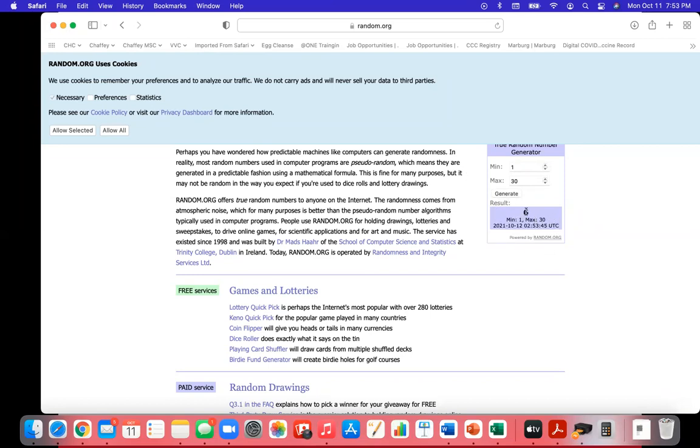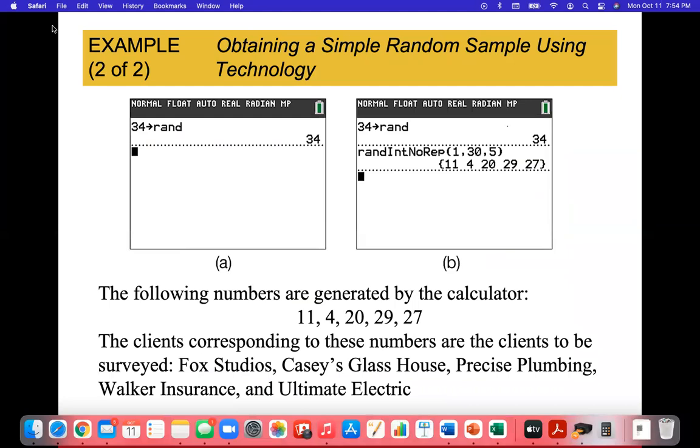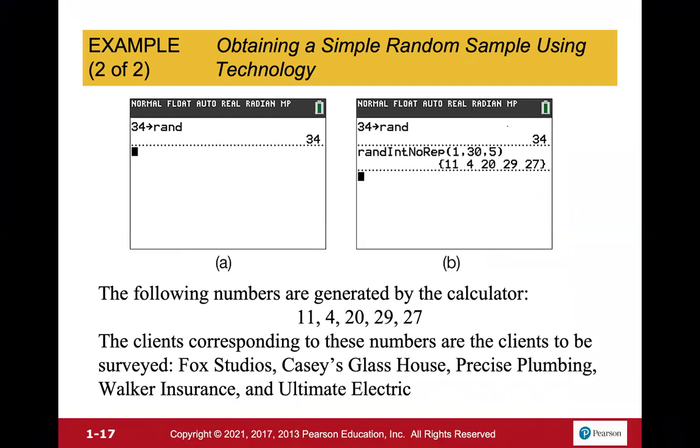Sometimes it does repeat numbers, like I do believe that we had 6 earlier. So we would just have to redo that number. Hit generate again, and it would generate a different number for us. So this one is an organization that actually came up with generating random numbers. There isn't any sort of value that's going to keep popping up or anything. It's all random. And there we go. That was 1.3.